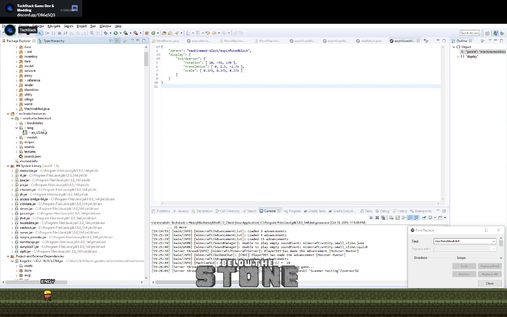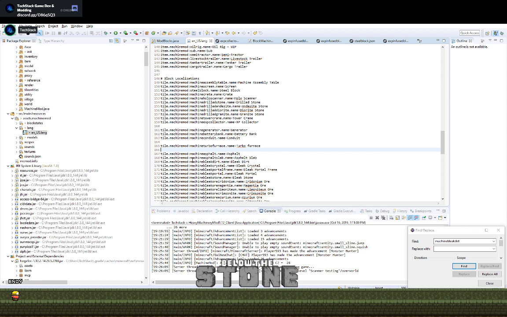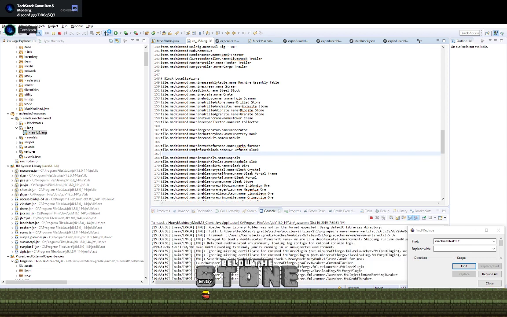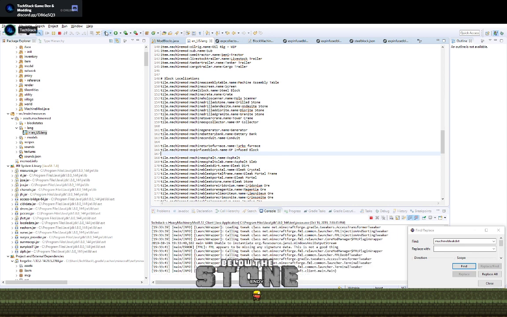Then we need to go into our language file and say tile.machine, not machine, just that dot name equals, we'll call it XP infused block, and run. Assuming I did it all right, that should be absolutely 100% done for that block. That's a big assumption though.